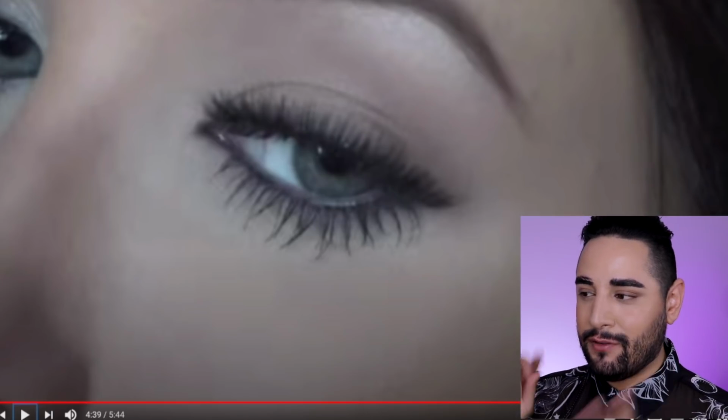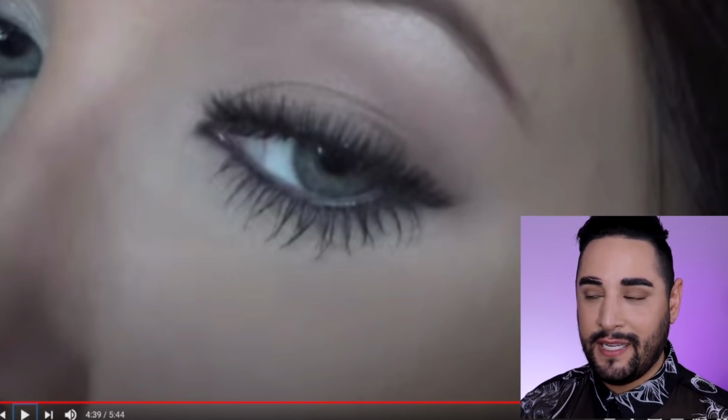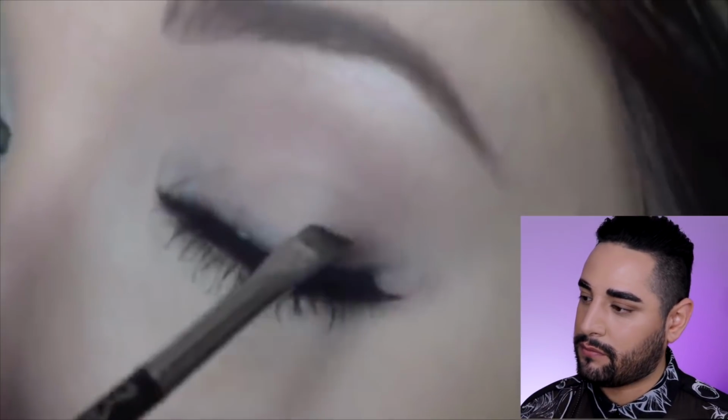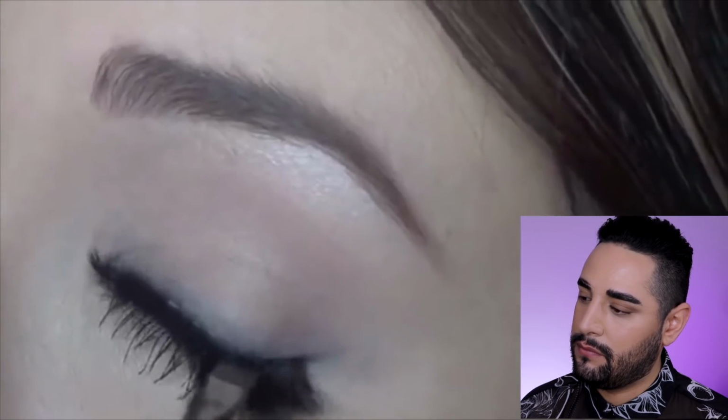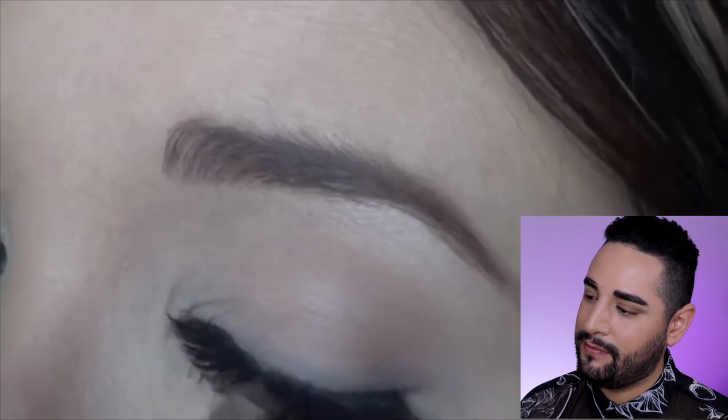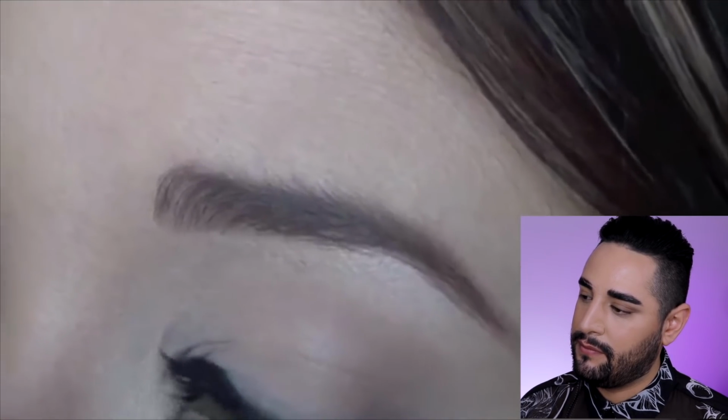I'm loving how there's a reason for everything. This is why I'm doing this, because of this, and it's very clear what she's doing. I really, really like that. I'm taking that 208 brush again and I put some Smolder eye pencil on it, and I'm going to go over my false lash line to keep that liner there and hide the glue.